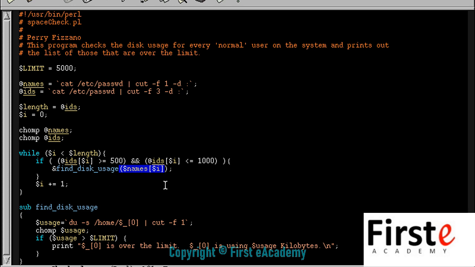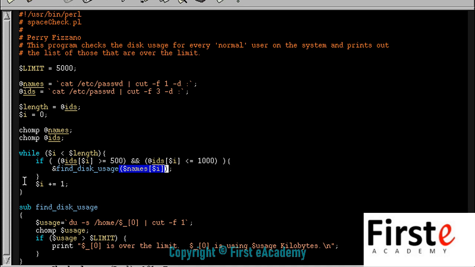Giving a parameter to a subroutine is just like giving parameters or arguments to a shell script like we saw in the last nugget, and even back in the introductory videos. We gave arguments to a shell script right on the command line, and the same kind of thing is happening here. This subroutine is taking an argument, and the argument is the name of the user that has an ID number between 500 and 1,000. We're going to call this subroutine every time we find an identification number between 500 and 1,000, and we're going to pass the subroutine the name of that user. We say we're passing the subroutine the name, which means we're just giving the subroutine this particular piece of input, and we're letting it operate on that input.